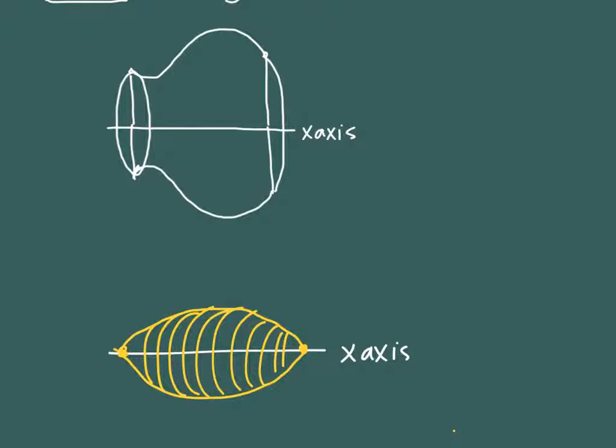Either way, if I took a knife and started cutting this and slicing it, what shape would the slices be as they start to fall away, assuming that I'm slicing them starting maybe at the origin and just slice, slice, slice, slice, slice? What shape are the slices? They're all circles. Anything that's rotated around the x-axis is going to have cross sections. A slice is a cross section, which is circular. And every circle has a different radius.